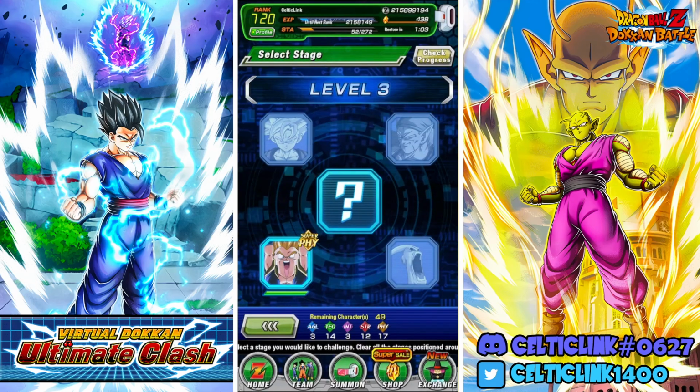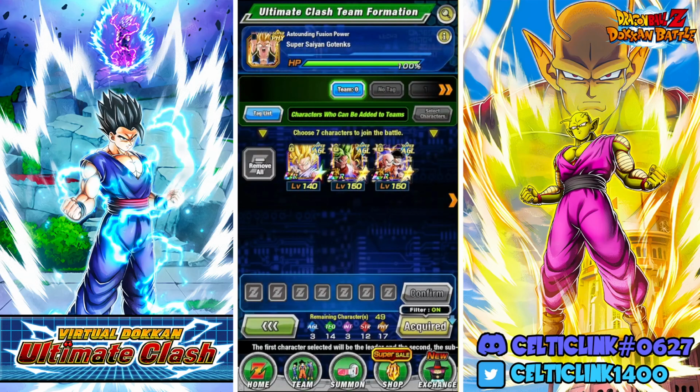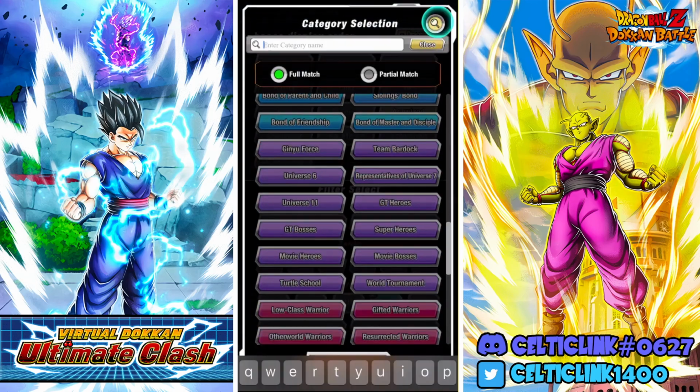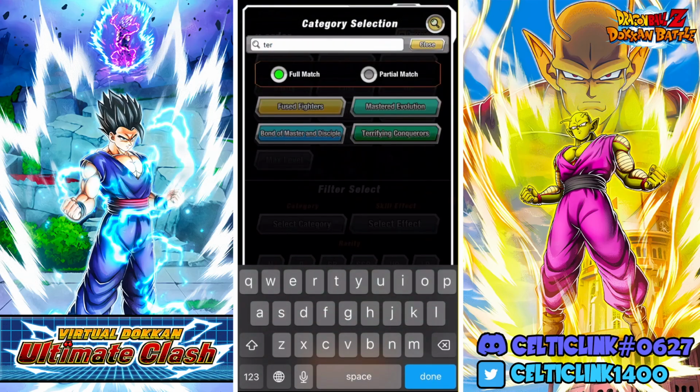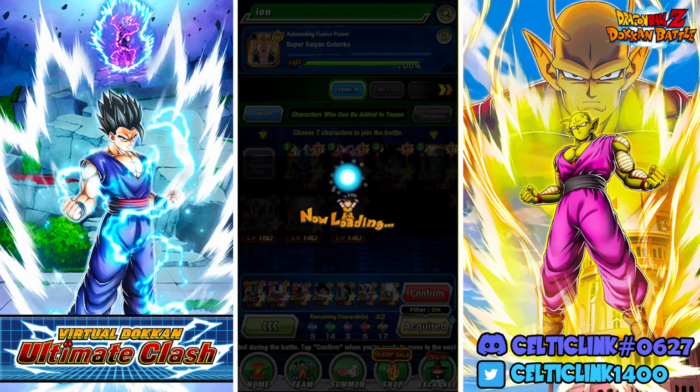Okay, so that brings us to the final event before the final boss. We have a Fizz type, so let's go with our STR. Our Extreme STR team is Terrifying Conquerors, actually. That is the easiest one to run, right? Just run 2 Coolers and let everyone else do the rest. So let's go ahead and do it.